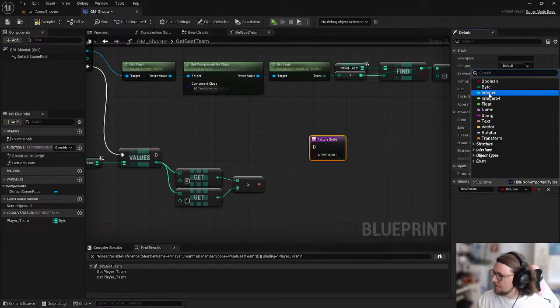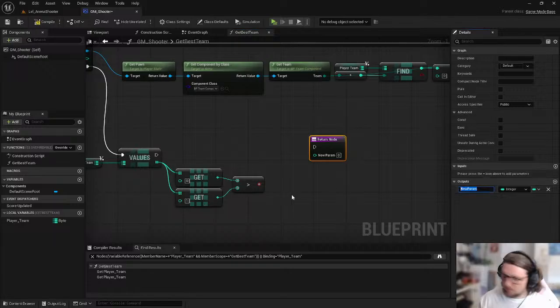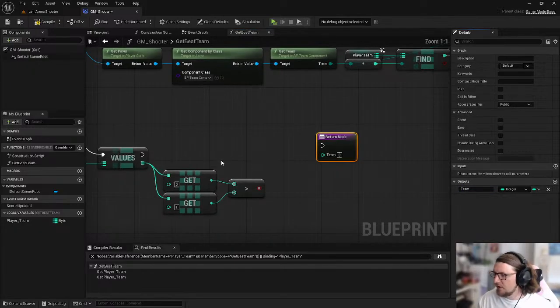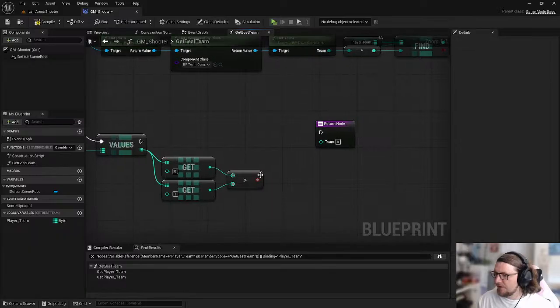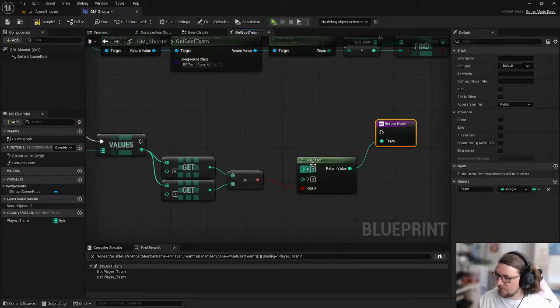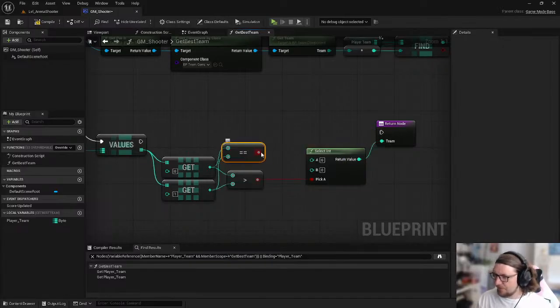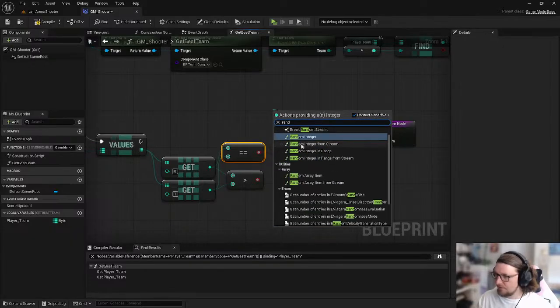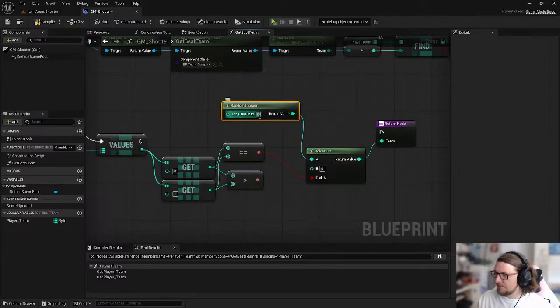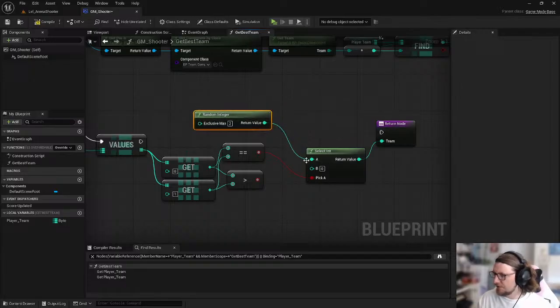All right, we'll get 0, we'll get 1. Best team to join. If it's select. So first off, if they're equal, we're just going to do a random integer 0 to 2, so it'll be 0 or 1.